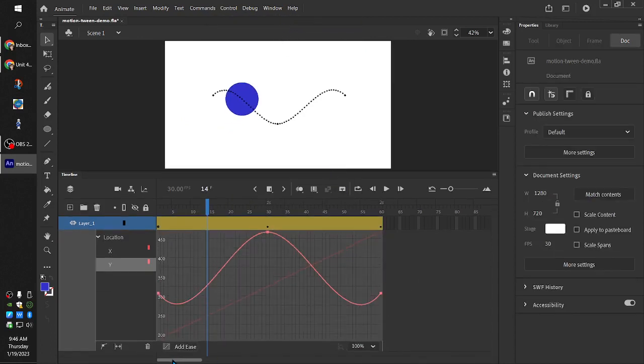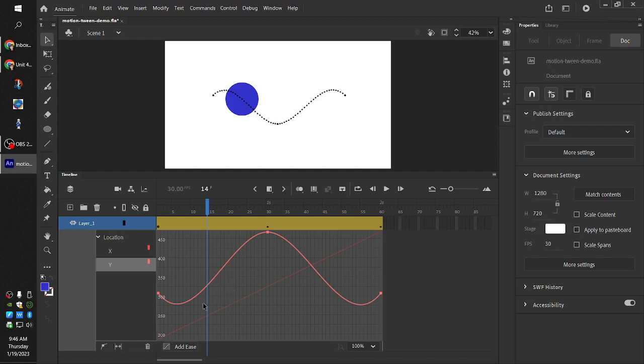So we're gonna go to our tween, right click and go to Refine Motion Tween. Now, it's gonna open for me a graph editor. And I know the first thing you think is, oh no, there's math. Yes, unfortunately there's a little bit of math here, but you don't really have to understand the mathematical part of it. There's just a few key things that you want to understand.